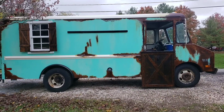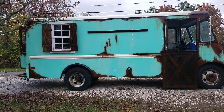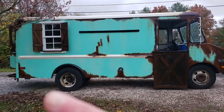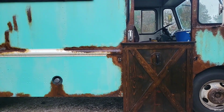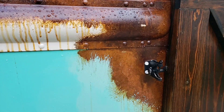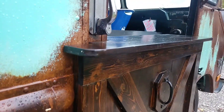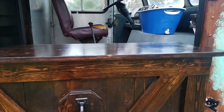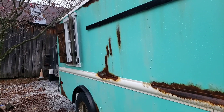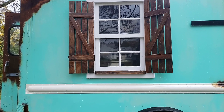Here is the truck when it's ready for customers. Right here is where the menu and eventually the merch board will hang. You've got your ordering window here and then your pickup window — they're made to look like barn doors and are held on by gate latches, a really easy system. There's a countertop up there where customers set up their order, and the menu gets hung there with merch eventually too.